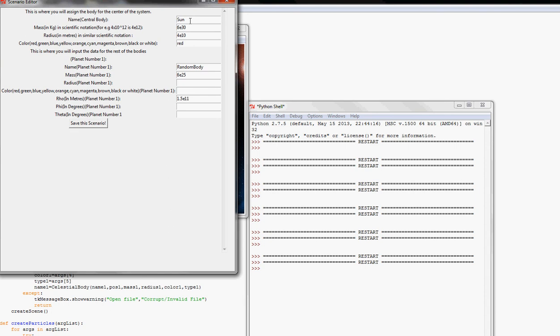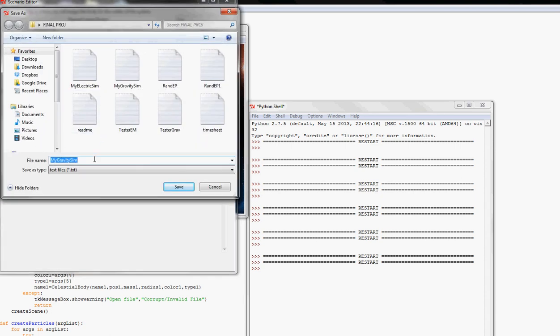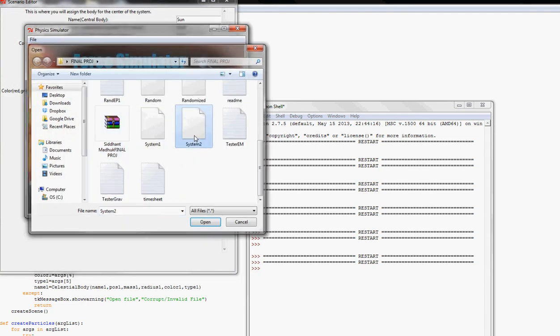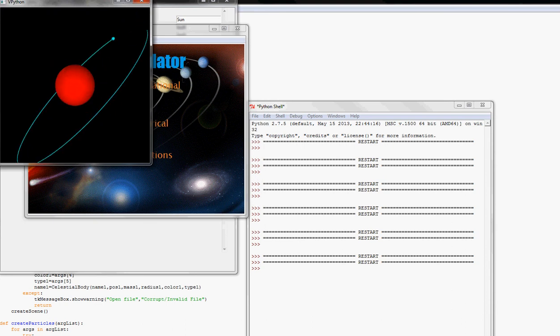Let's give it completely different random values over here. For the purposes of display, we'll give it a radius similar to the sun, otherwise it will seem too small. Let's create a cyan body. System 2. Now let's see what happens when we open this file. There you have it. That is a body orbiting the sun, our supposed sun that I've created.